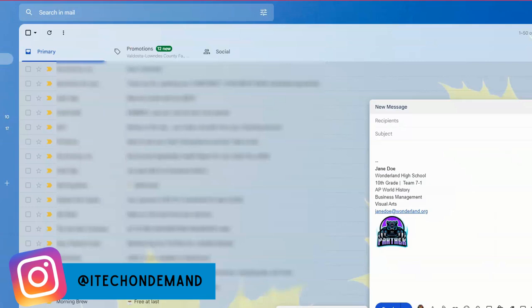Now to access your email signatures, you're going to select Compose, and then you're going to get your new message compose box that pops up here, and then you're able to click the little pen icon, Insert signature, if you want to change your signature. If not, you should see the signature right here appear. So now you're ready to send an email by typing in the recipient's email address, the subject, and the message.